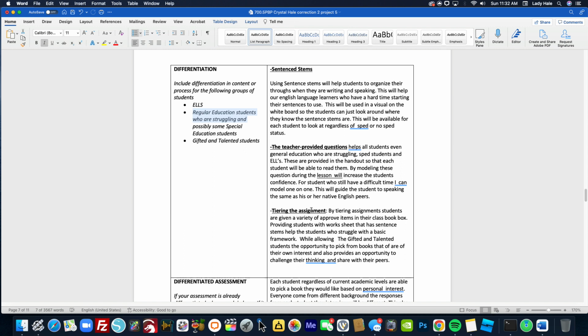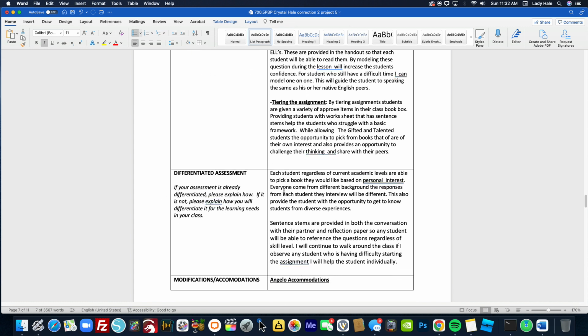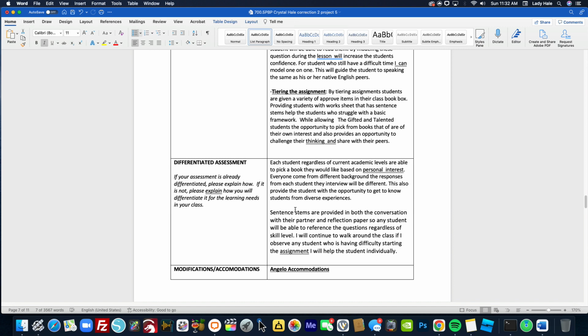So it's very level. Even if an ELL chooses a GT book, okay, well, that was their interest. Is that what they wanted to do? And I still tiered the assignment. It's grade level, on point, and it is still equal for everybody. So in your differentiation methods, just make sure that whatever differentiation methods you choose, they're equal across the board. All right. Now this right here is a differentiation of assessments, right?